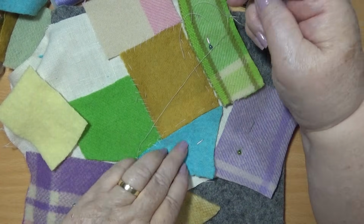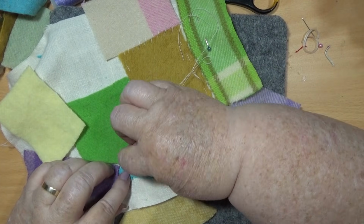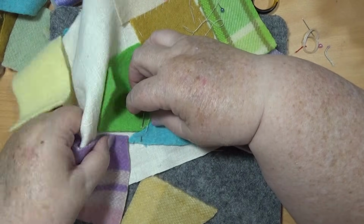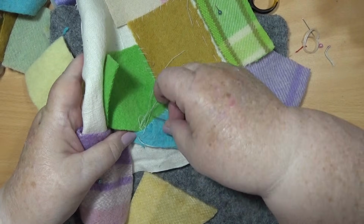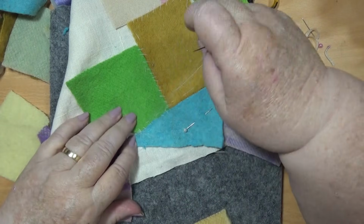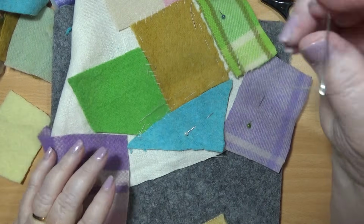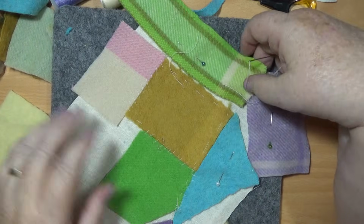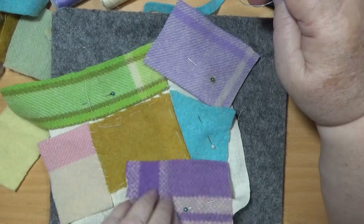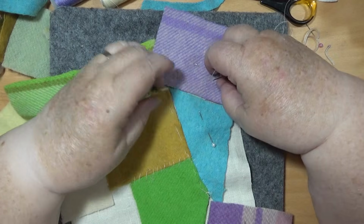Now, I might end this off here and try and work out what I'm going to do with this other bit. A bit of a back stitch. It won't come undone. Oh, well, it doesn't matter really. It's going to have to come out eventually. I'm going to put these ones on because I know what they're going to be doing. I know that this is going to go here. Okay.